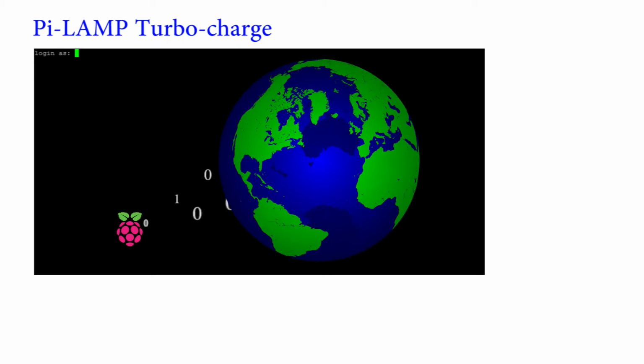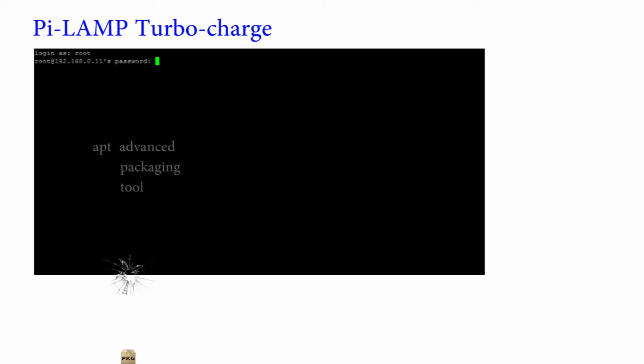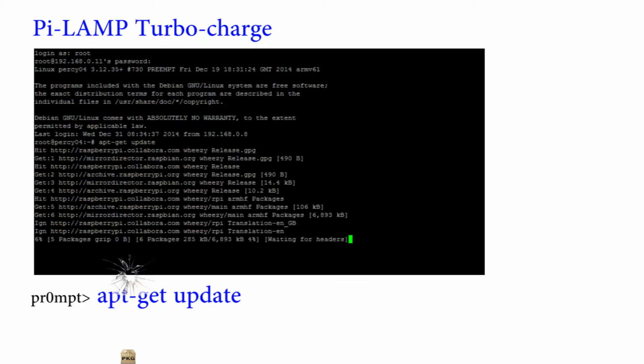All you do need to understand is that we're asking the Pi to learn some extra skills by installing code via the internet. To make this easier for us, the code is all neatly contained in what are called packages. APT is the Advanced Packaging Tool and works a little like this. Let's first ensure that everything is up to date by entering apt-get update.